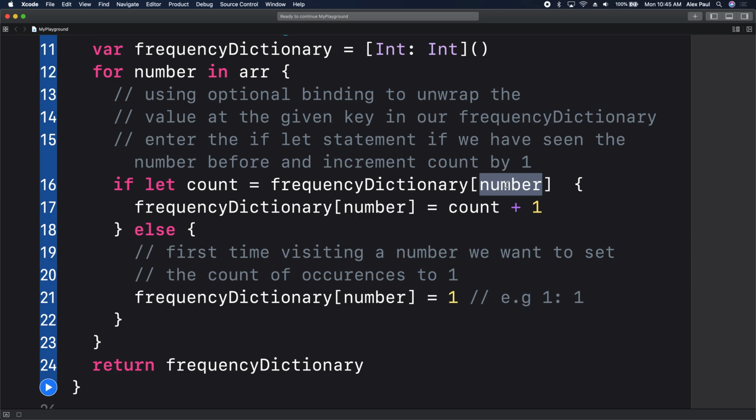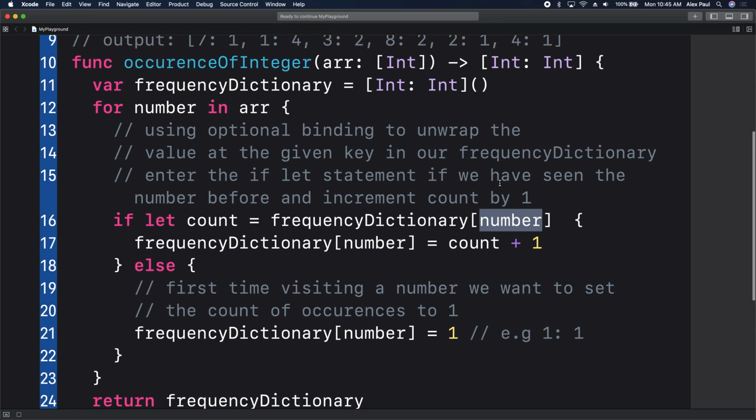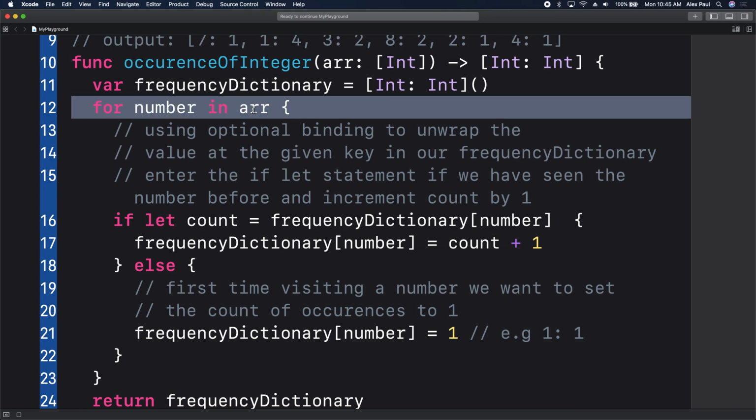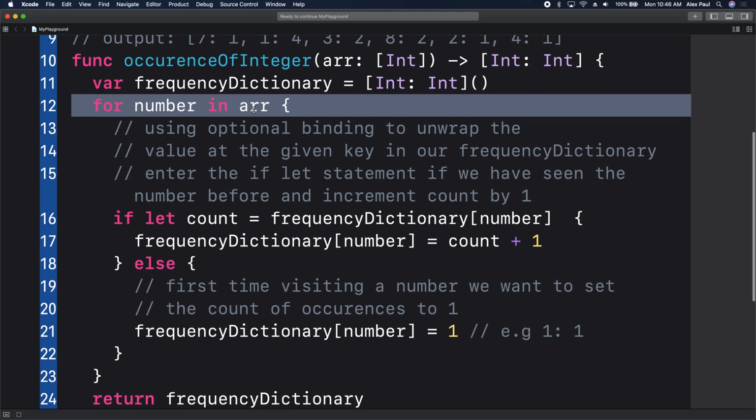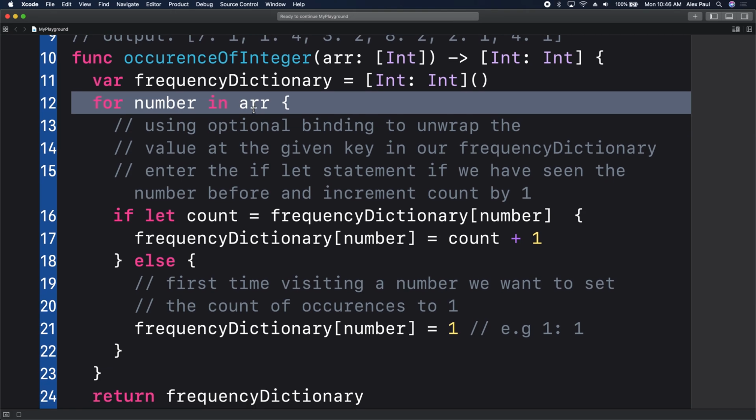That's good. Those are good questions. I don't want to keep going if we have those questions. Yes? My computer is giving me an error: use of an unresolved identifier number. It sounds like you're trying to use number and you're using it wrong. Do you have number in array here on line 12? Or I can just change the number. Cool? All right. Very good.